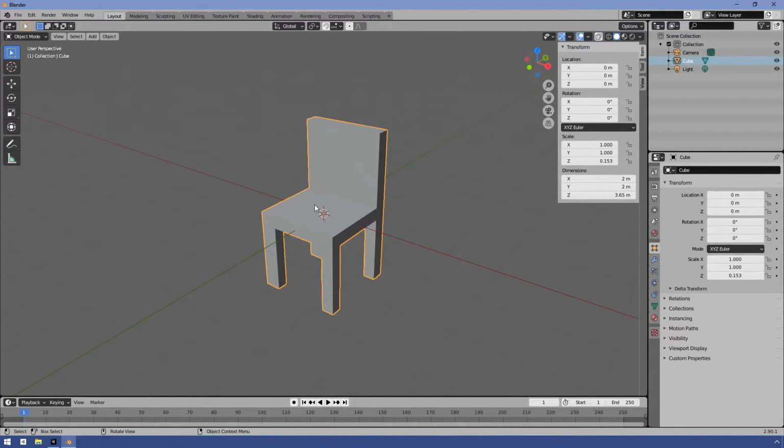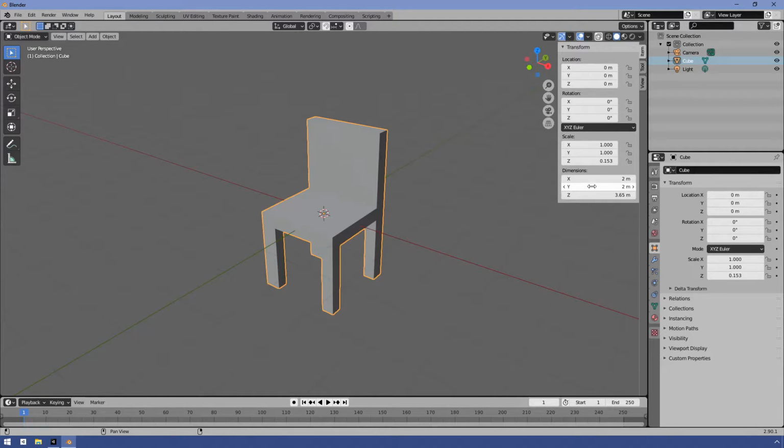So I'm going to resize this thing. If I was really concerned about the relationship between one axis and the other in the way that I modeled this chair, I would scale this down, try to get it as close as I could to one axis, and then use that as a baseline for everything else. In this case, I'm just trying to get it down so that it fits into a prescribed grid size.